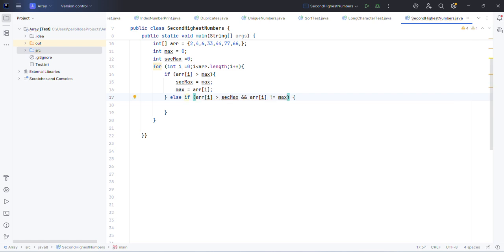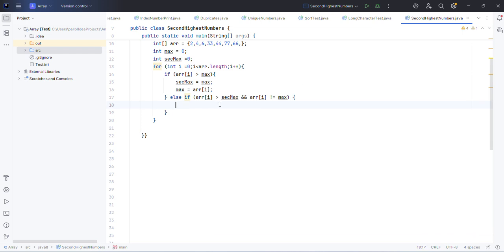So it will check that the current element should be greater than second max, and the current element should not be equal to maximum. That is the main purpose: it will avoid duplicate maximum values.